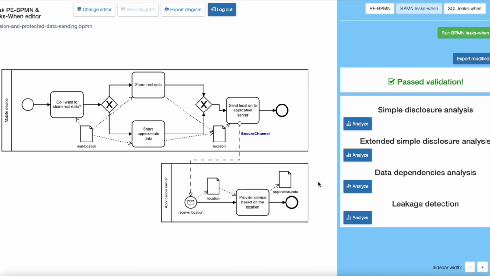In practice, the sending probably depends on what the received data is used for and how. In order to analyze this more, in Pleak, the user should specify the process on the side of the application server and then analyze the variations of data sending in combination with the application process to decide which gives the security guarantees that are required.